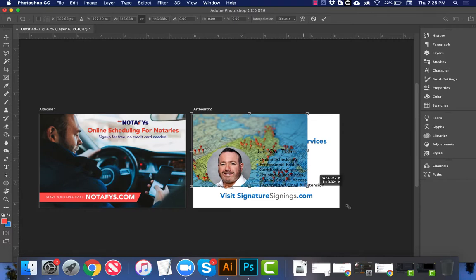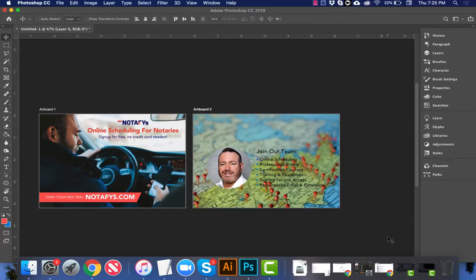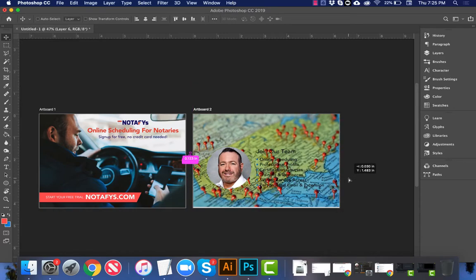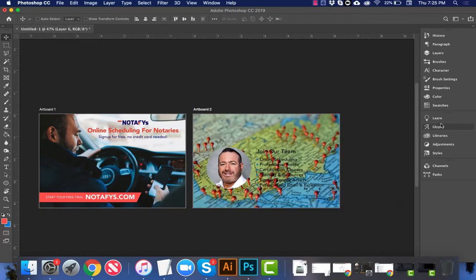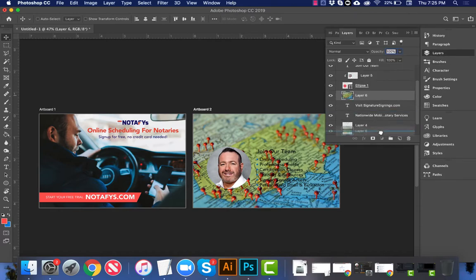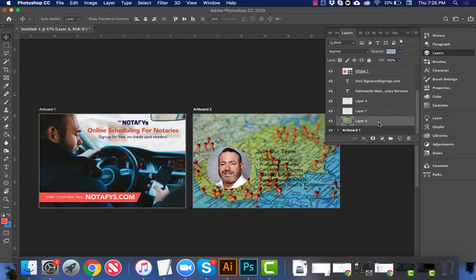We don't need the whole thing. And I don't want to make it too big anyway because it's going to get blurry. But we're going to drag this up, right? I want to use this very lightly. So we're going to bring this all the way to the background in the artboard. Boom, there we go. See, it's behind there now.